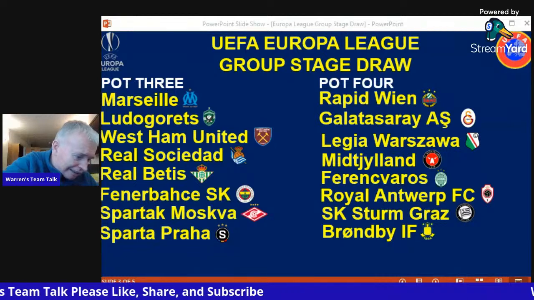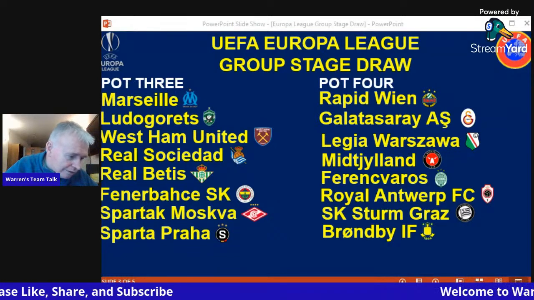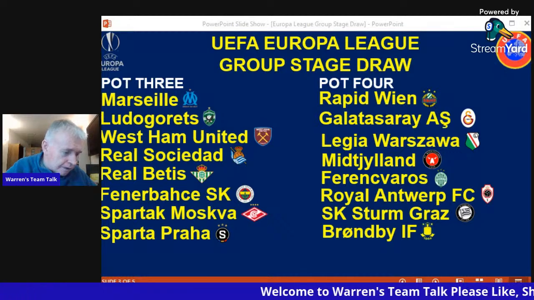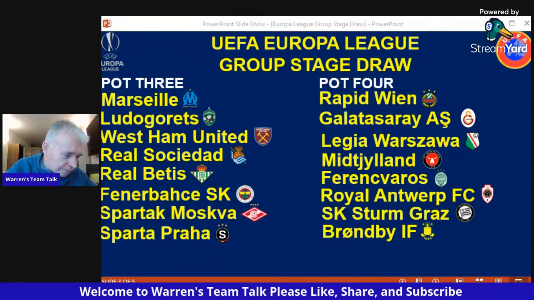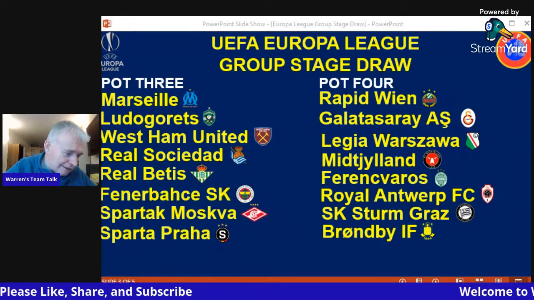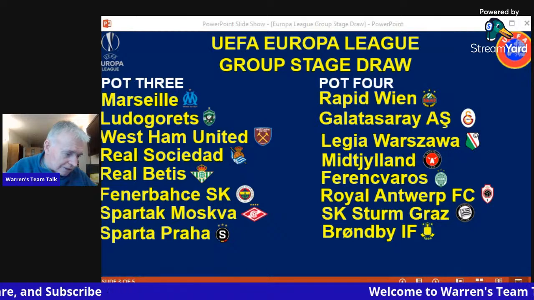And let's see. Just waiting for them to bring up Group E to H. So they're still showing Group A, Group B, Group C, and Group D. They're going to show you?